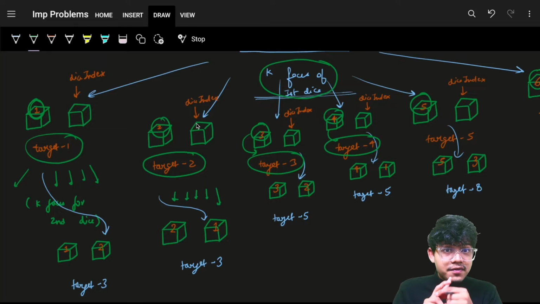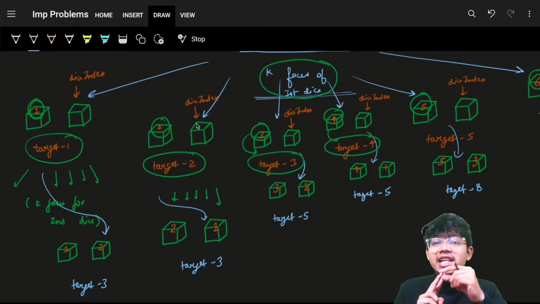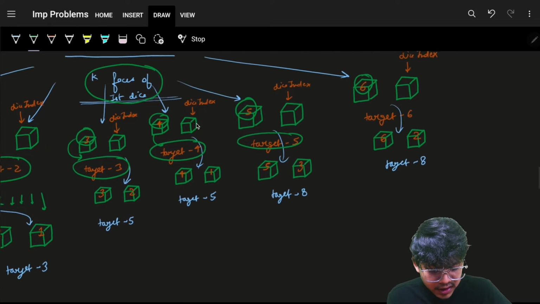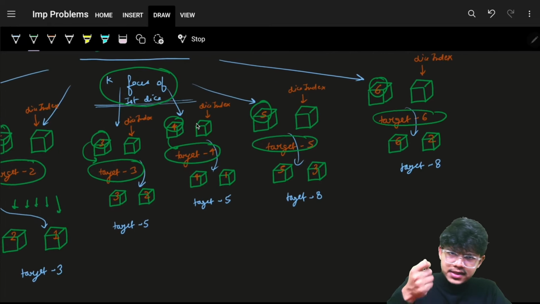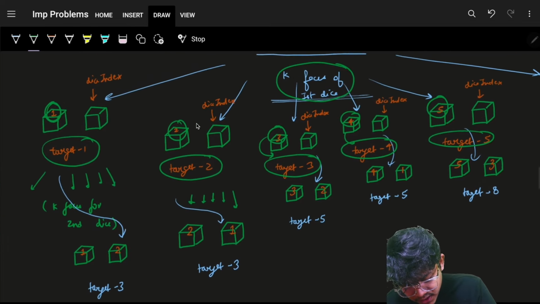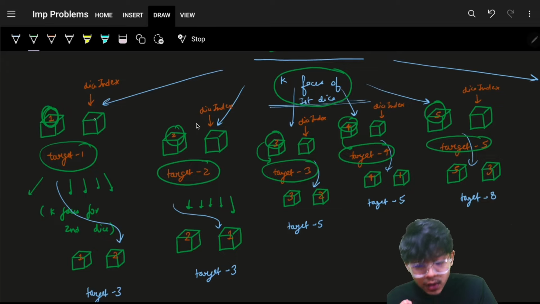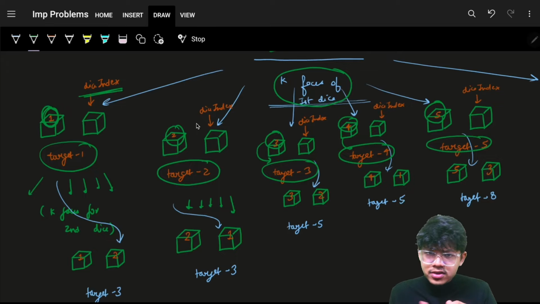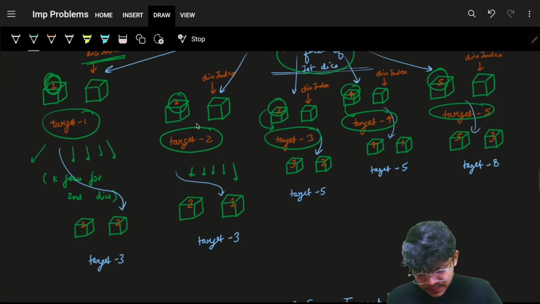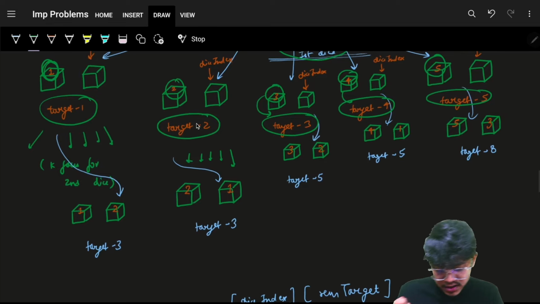Now the other case, which specifically the question was saying, is to get and achieve the target. That is the reason I'm going on to all the targets for us. So I'll see target minus something, the next thing which I need to achieve. Now again, from this option, when I placed a 1, now my dice index is on the next value. I have to now place my dice index on this specific next value itself. Again, I will have k options, as in 6 options.